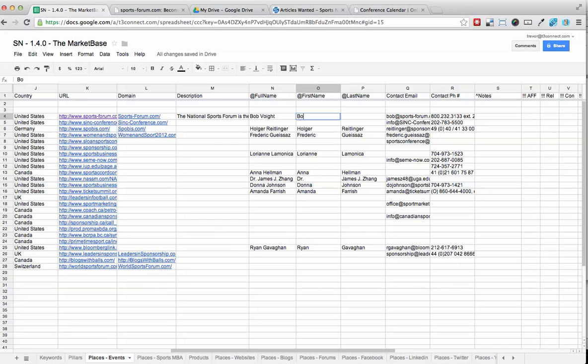And now I want just first name and just last name as well. So make sure you capture all that information if you can find it. And most conferences and events will have that because, of course, they want sponsors. They want people to donate media exposure or pay for banner ads or pay for booths or whatever it happens to be. Notes would be any extra notes that you might want to add to this. Say you come across something interesting that you want to make me aware of, or somebody on our team or our sales team, you're going to just drop those notes into there.